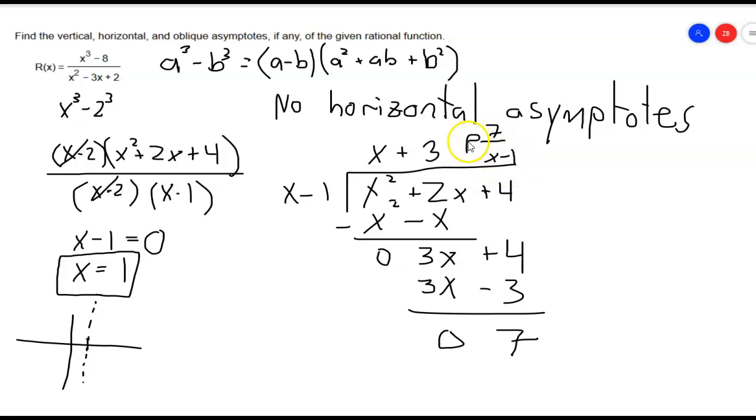But I can ignore the remainder. So all I care about is not the remainder part of this expression. So x plus 3. So y equals x plus 3 is going to be our oblique asymptote. So if I go up 1, 2, 3, that's a 1 over 1. So you're going to have some kind of line like this. So maybe it approaches like this. It's something you're going to have to put in the graph, but at this point, all we're looking for is those asymptotes.